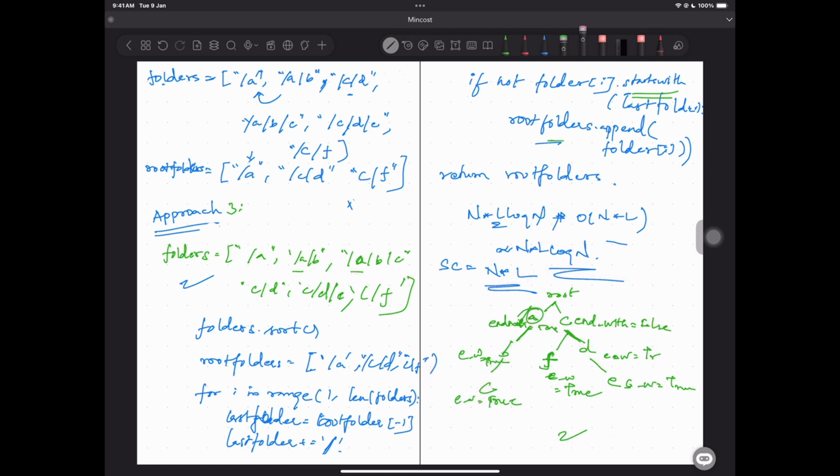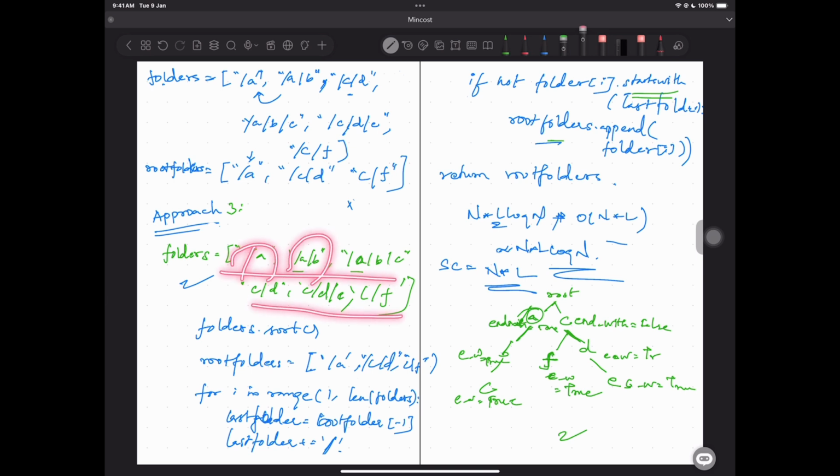Once we have created the nodes, what we are going to do is traverse. We'll be starting from the path, the same slash A. We will be iterating through these folders. These are the paths we have got, right?